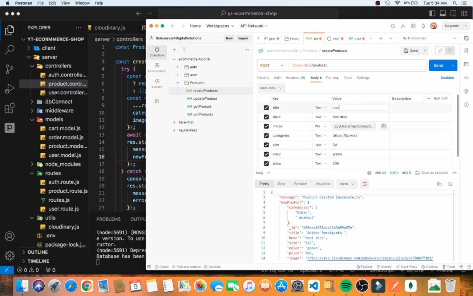And then let's have Louis shirt. Then I would say that this is classy. Okay, I would say vintage. Yeah, obviously vintage and classy. And then I would set the price to 75. Okay, then I would say red, let's spice things up a bit. Red. And I'll create.